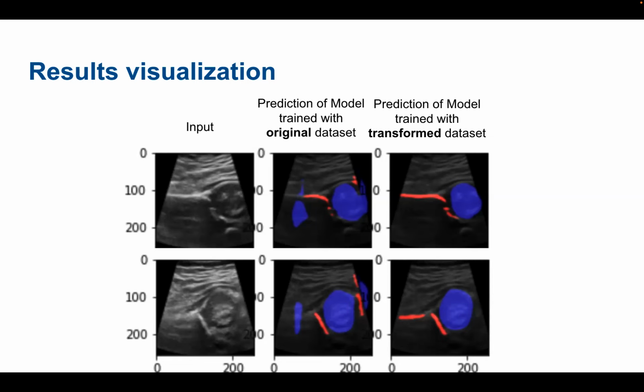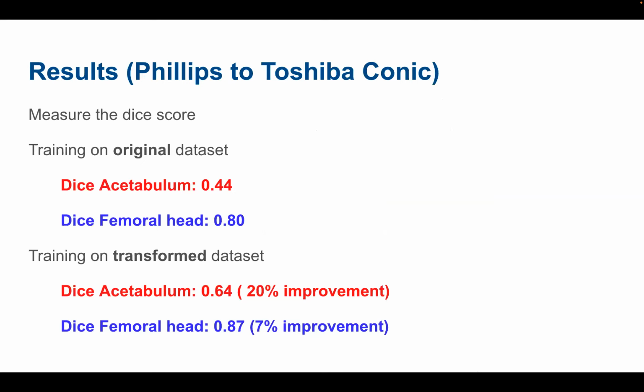So this is one of the many tricks that we can do. But the important thing is that we have to acknowledge that we have this problem, and then we need to continue making research on it. Now we also have the numerical results. You don't have to care about this, but in identifying the red bone, we went from 44% to 64%, so we have a 20% improvement, and in the femoral head from 80 to 87. This is something called the DICE score. If you don't know what that is, don't worry about it.